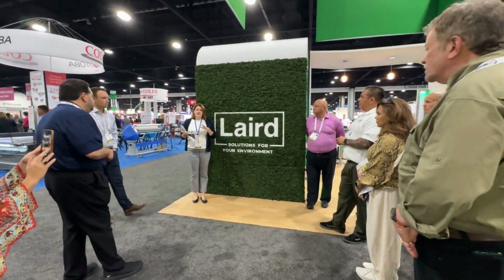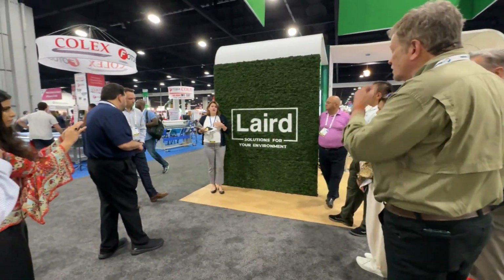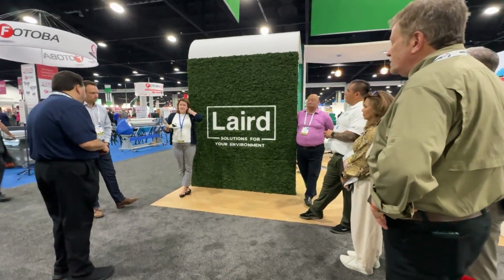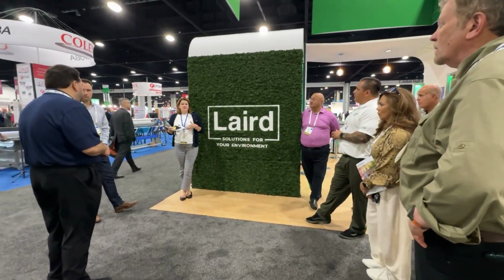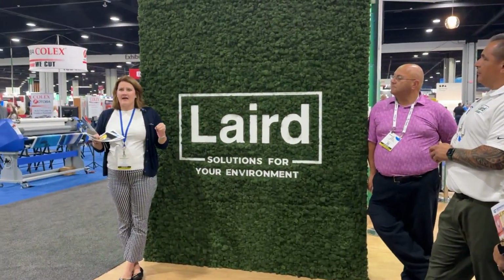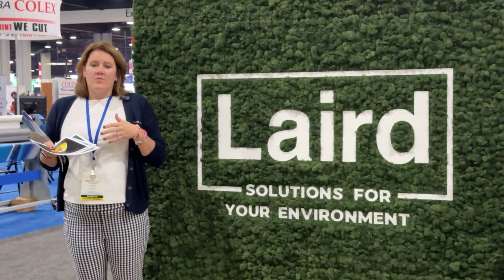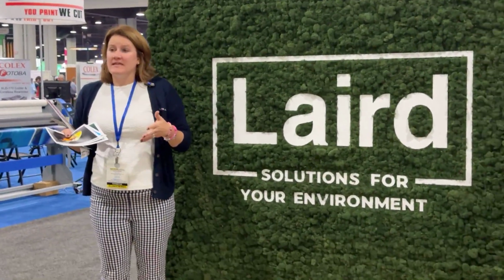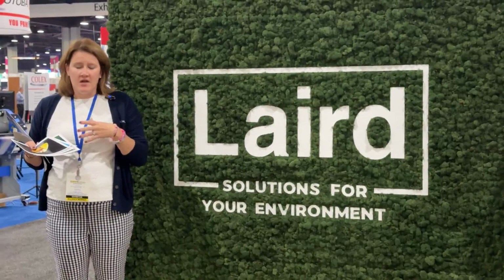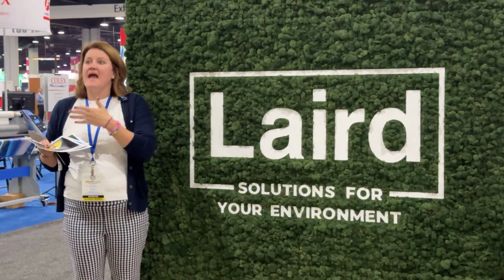So 70% of the energy used to make our EcoVantage products is renewable. The factory is outfitted with solar panels, and that's primarily how they're produced, with the use of solar energy. They also use wind energy. They have wind turbines to produce some more energy, and then clean natural gas. So no coal, nothing toxic to the environment. We also use a water recirculation system, so we're also limiting the amount of renewable resources that we're using. So we're minimizing our impact from the beginning to the end, which was important.